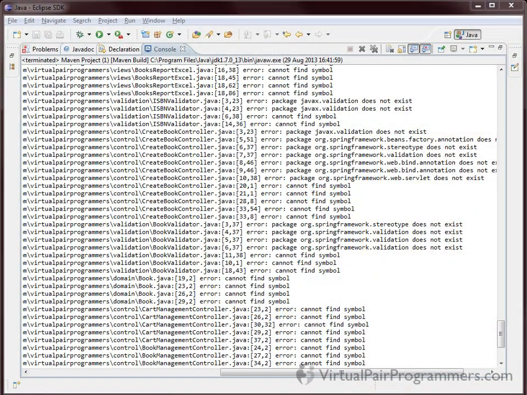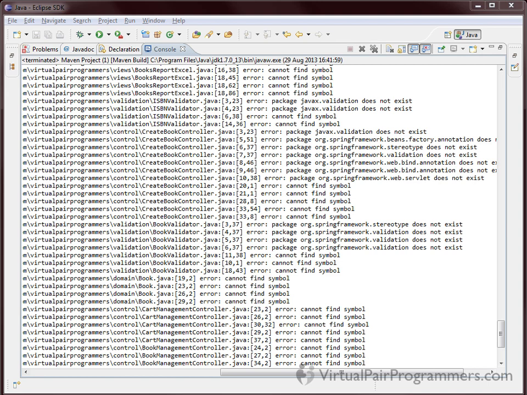So we saw that one of the dependencies for this project is the Spring framework. Well, in fact, it's a bit more than that. We need the Spring MVC framework. As I mentioned, if you don't know what the Spring framework is, it really doesn't matter for this course, except that we need a jar file for that framework.